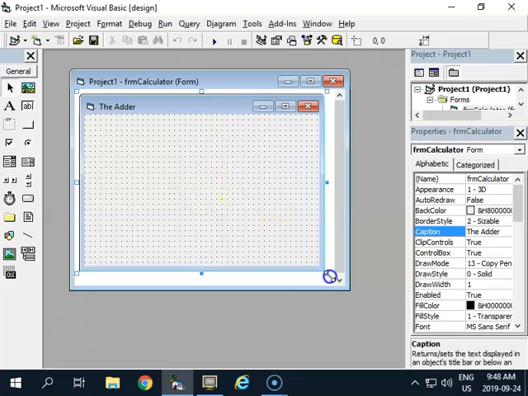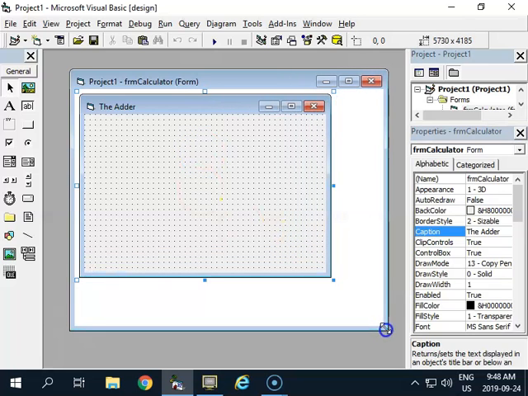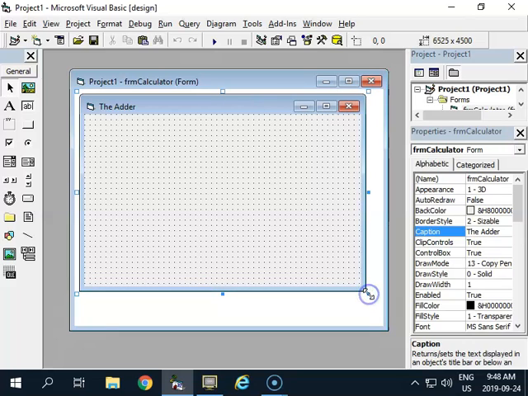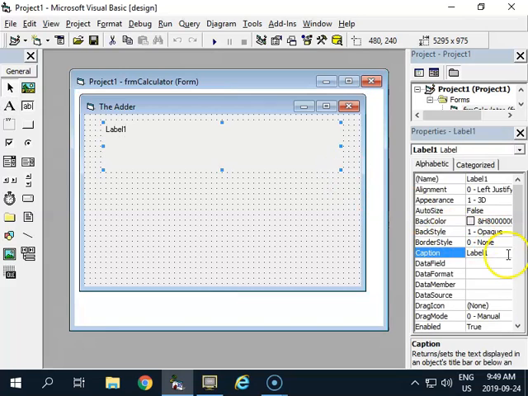I think the form needs to be a touch bigger because the default looks like it's a touch too small. We will need a few things. We'll need instructions. For that, we choose a label. Here we have our label, and let's give it something along the lines of instructions.